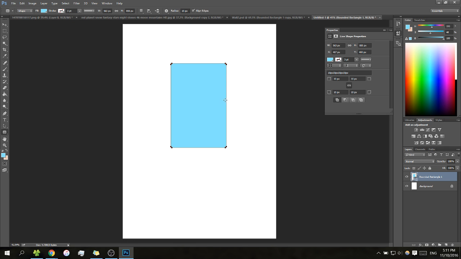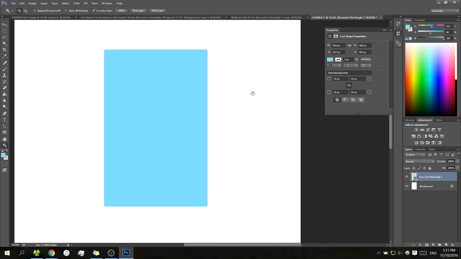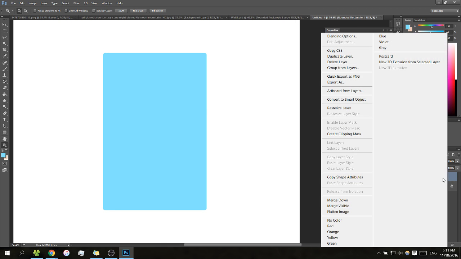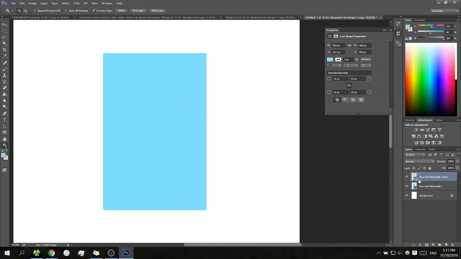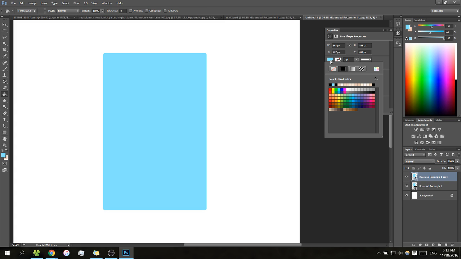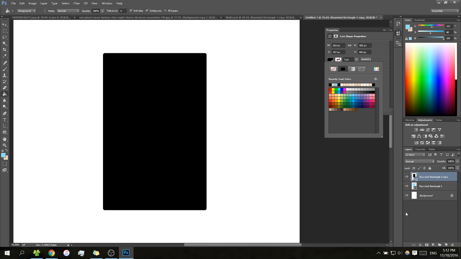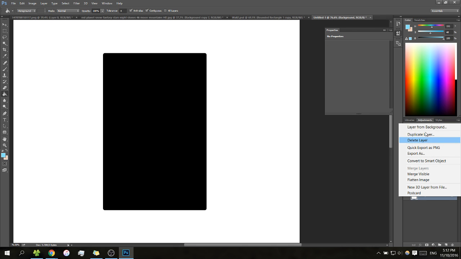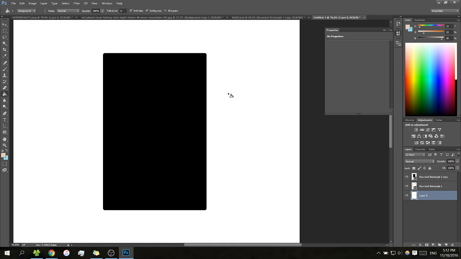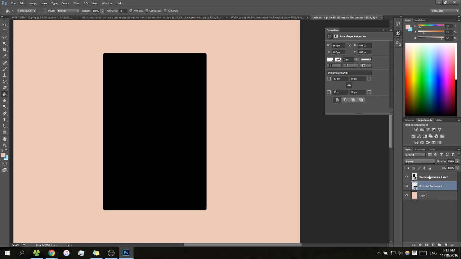If you want to make an outline, you create two rectangles like this, and then you make one of the rectangles smaller. I'm going to make this color black. Black. Okay. And this one is going to be white. And this background, I'll make it skin colored.